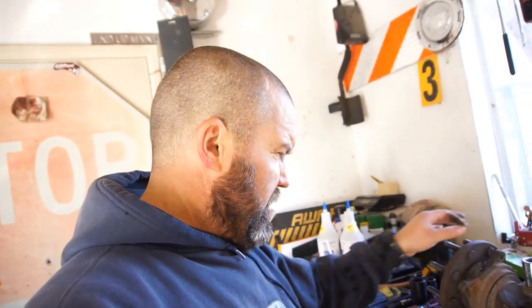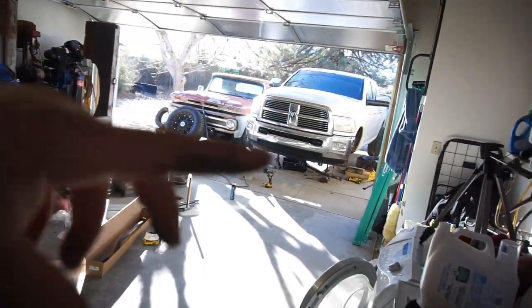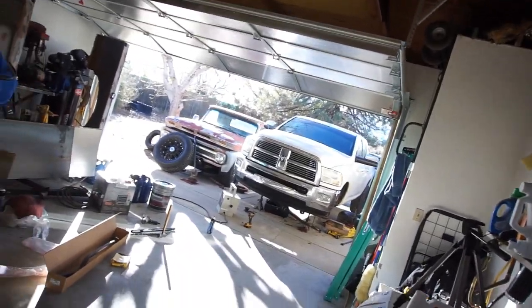Some people think it comes greased, which they do come greased, but after you put stuff in that has Zerk fittings, just grease it. It doesn't hurt. Go buy a grease gun, grease it. That could have been what happened to this track bar. They could have just thrown it on with the stupid assembly lube for those bushings. I don't know. I wasn't there. I didn't install it. But I tell you what, everything that has Zerk fittings on the front of this truck, once I throw this in and put it all back together, everything's getting greased. And probably even before that, because the ball joints are kind of hard to get to.